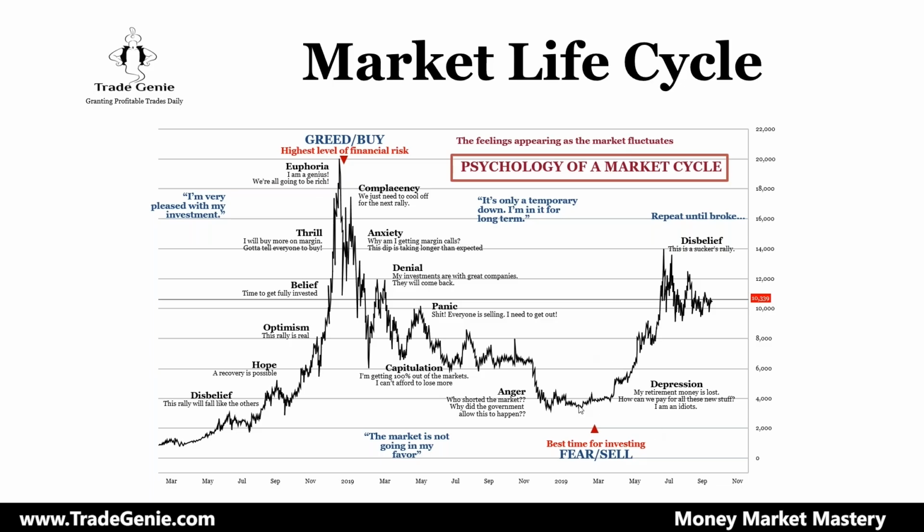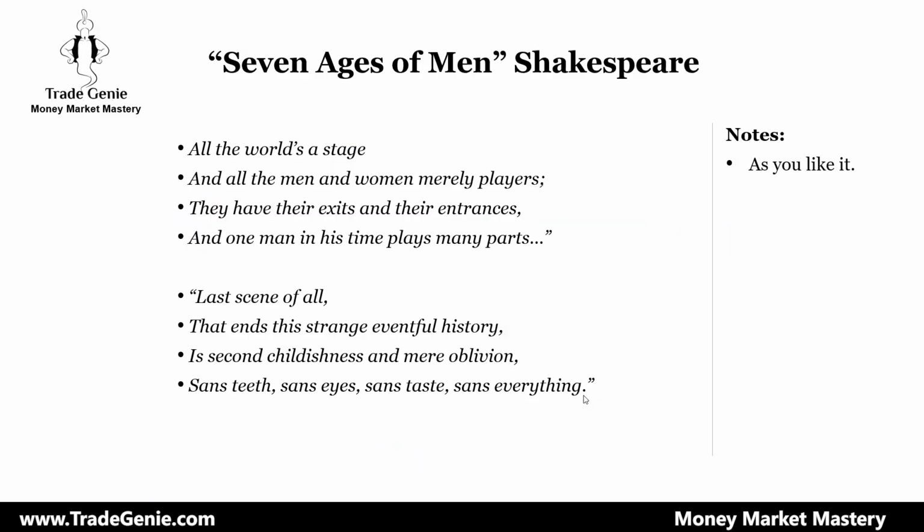Usually people go to cash in this phase. They go into cash here. Oh, I'm closing all my positions here. Tax man, I have to pay my taxes. I have a loan due and I lost my job. So this is where they go all cash at this stage. Not at this stage, not here, not somewhere here. So that's what Shakespeare said, the seven ages of man. Sans teeth, sans eyes, sans taste, sans everything.